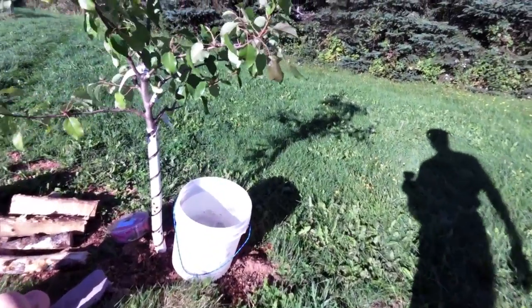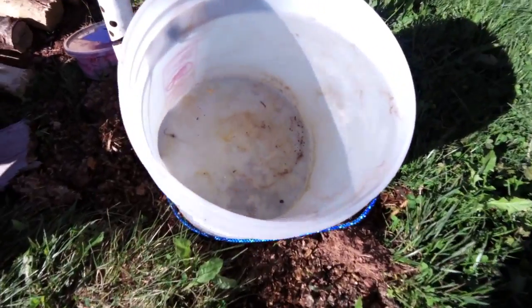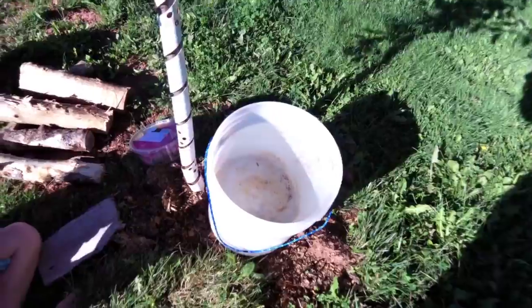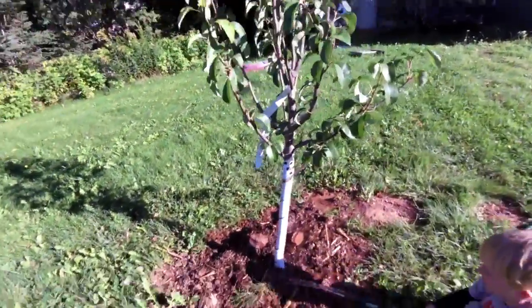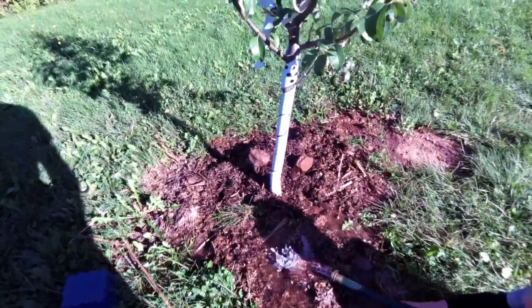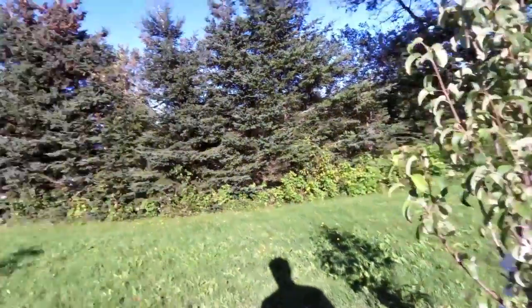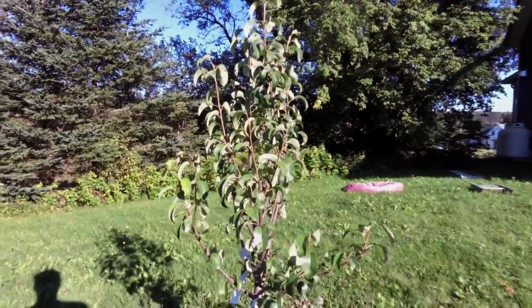So that is my tip. I have a ton of these buckets, so you basically just make a small hole in the bottom, drill a little hole, and you're good to go. You don't have to worry about trying to monitor your hose, you're not worried about stuff washing away, and you don't have to worry about turning off the hose either with the bucket method. That's my quick little tip for how to water your fruit trees when you need to give them a good soaking when you first plant them.